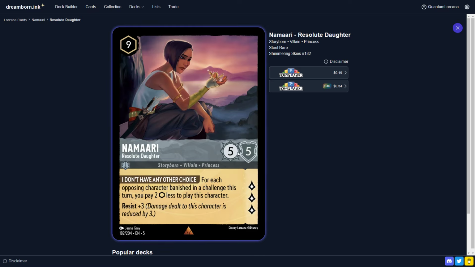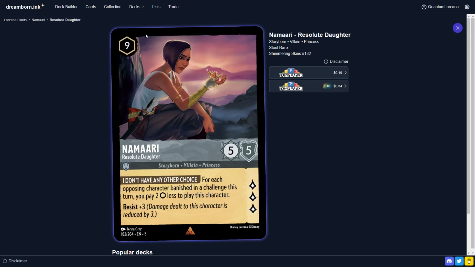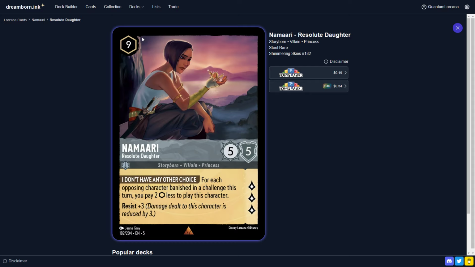So resist 3 on a 5/5 body that quests for 3 is absolutely insane. It's very, very powerful. However, it's not worth the 9 cost, and it's not worth the risk of trying to play this and trying to facilitate 2 banishes of characters in a turn. Because to set this up, it's going to be a brick in your hand for multiple turns until you fulfill this one, in my opinion, a very specific condition that is much harder to meet than the other 9-drop uninkable cards in the other ink colors. So for that reason, I think this one is completely irrelevant as reflected by the price.